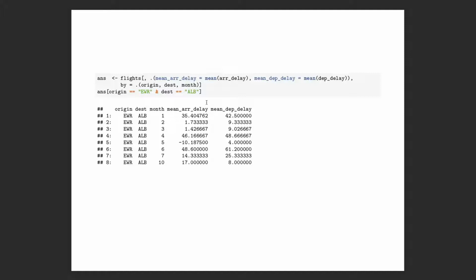It's going to calculate the mean arrival delay and the mean departure delay, and it's going to give them these names. You put it in a list. We haven't got the grouping. The final argument gives us our grouping. So it uses the by command. So it's saying, do these calculations by this grouping. And here our grouping is origin, destination, month.